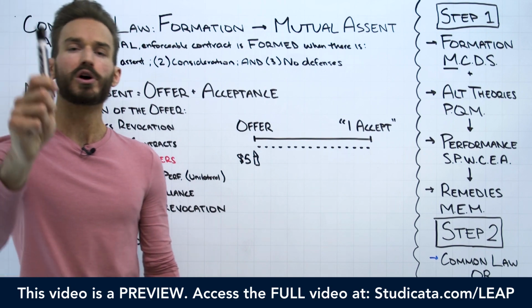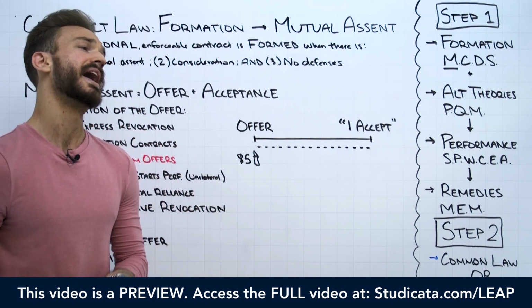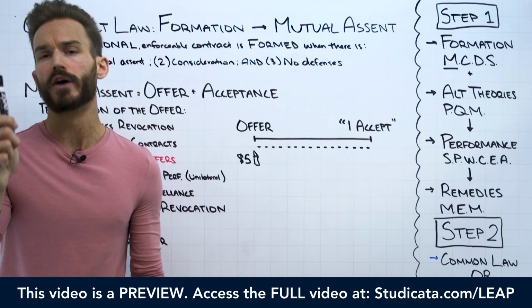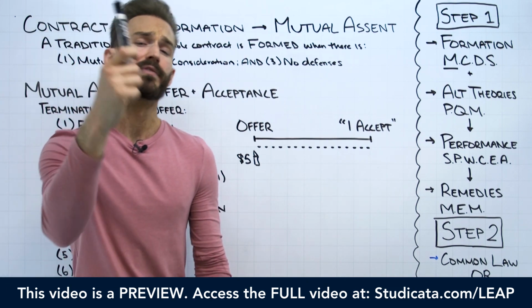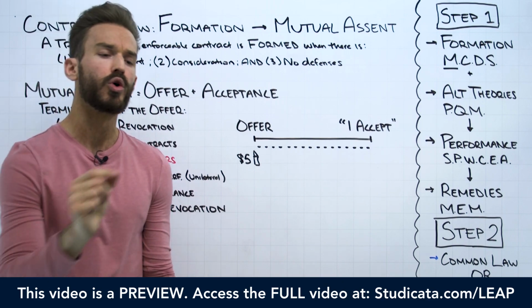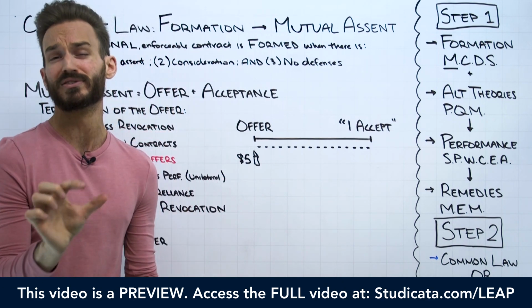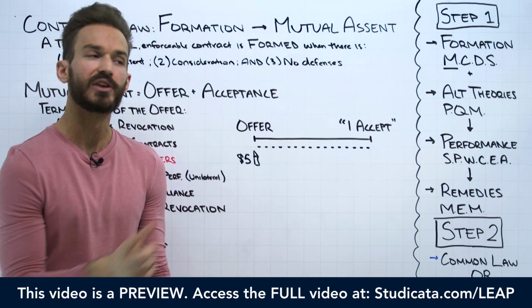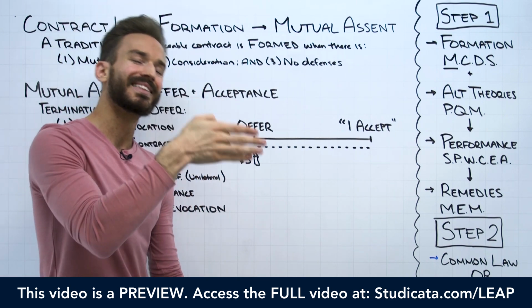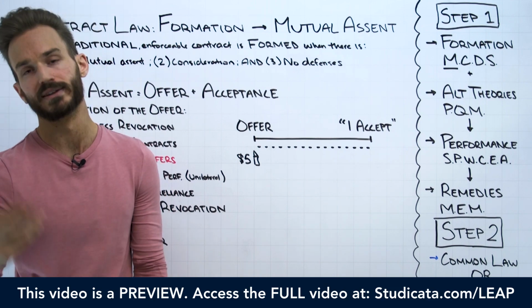So if I'm a merchant and in a signed writing I say, I offer to sell you this dry erase marker for $5 and I promise to hold this offer open, but I don't specify an exact amount of time I'm going to hold it open, the UCC will say it's a reasonable amount of time, but that time cannot exceed 90 days.